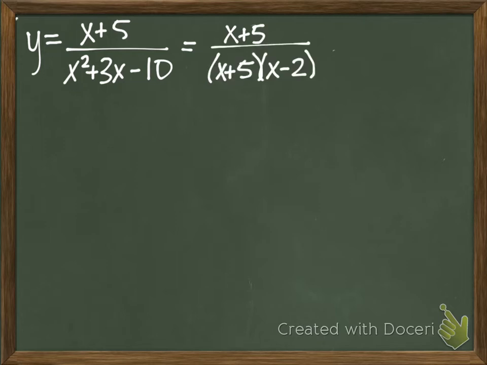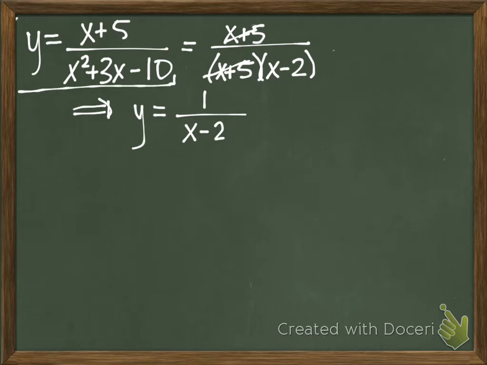And so it means that we are going to be able to simplify, so I can actually cancel these factors here as long as x is not equal to -5. So this tells me that I'm going to have, in my numerator I'd have a 1 left over, and x - 2 in the denominator. So this tells me my original function is going to look the same as this simplified function as long as x is not equal to -5.